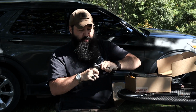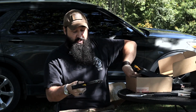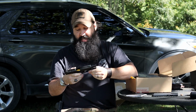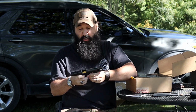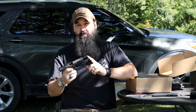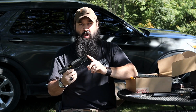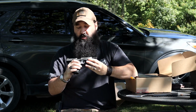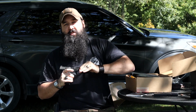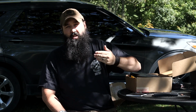Of course, looking at this pistol, I can't tell you what they did. It appears to be the same slide and frame that I sent out, just based on some marks and whatnot. I suspect it's probably a new barrel, maybe a new guide rod or springs or some such, but in absence of an email telling me what they did, or a piece of paper in the box, or anybody calling me and telling me what they did, I have absolutely no idea.